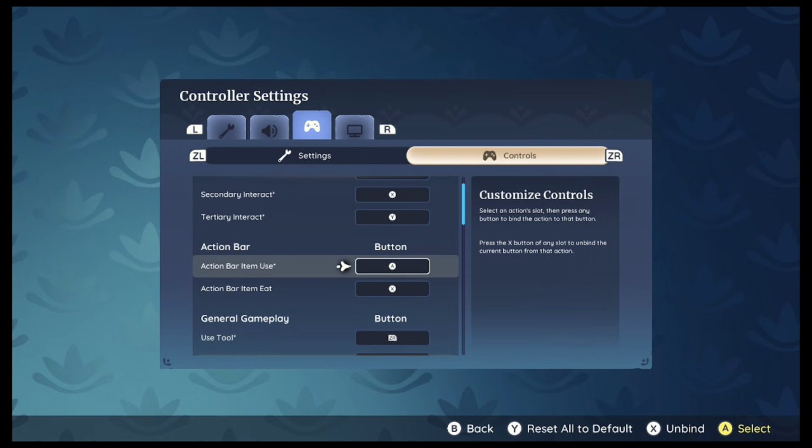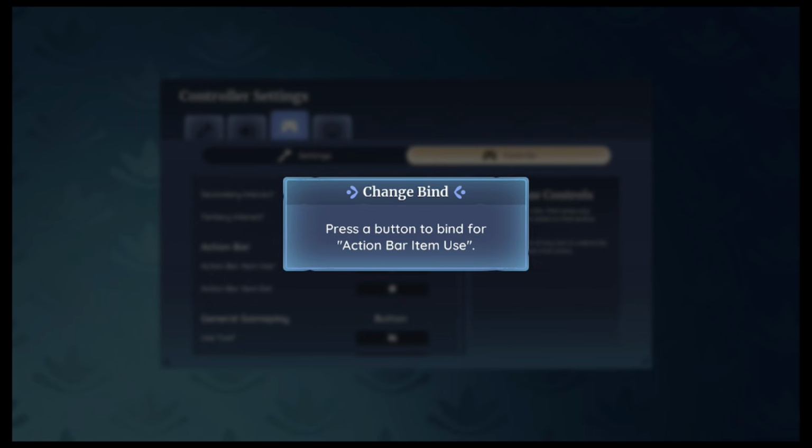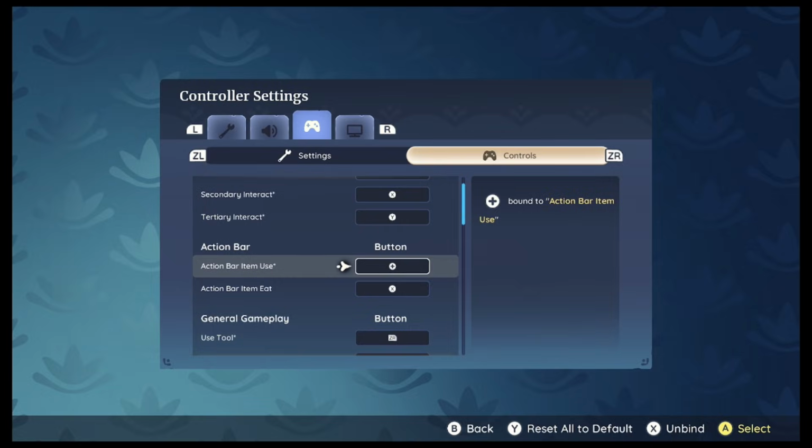This button is maybe regularly set to A, and what we want to do is change that. Or it might be X for PlayStation, I assume. Either way, you don't want this to be the button that's used because it's going to interfere with a lot of other things. You want to change it to a button that you're not going to normally use. So here, I'm going to change it on my Switch to my plus button. That is basically like your start or select button for PlayStation or Xbox, I assume. So you'll probably want to use a button like that.